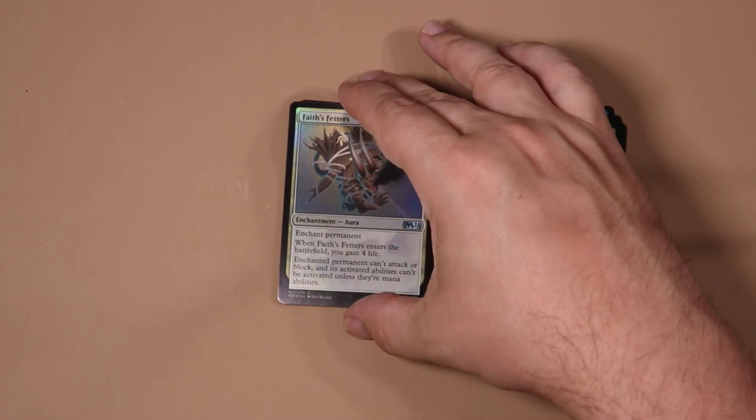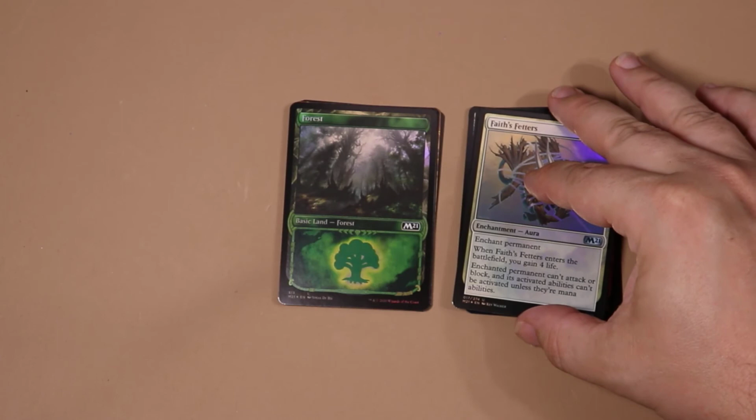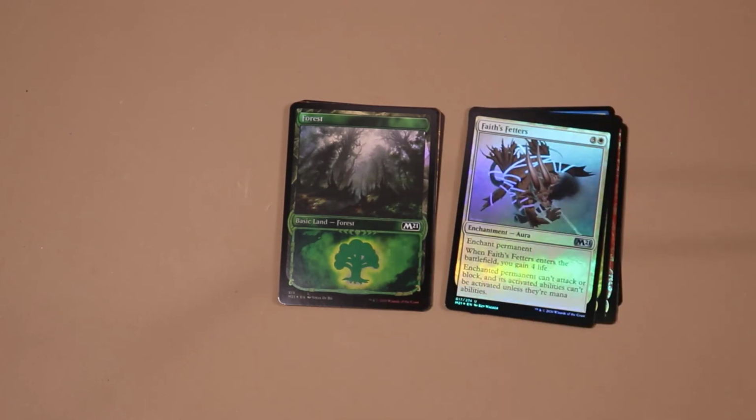After that, I have... Ooh. So again, going back to the lands, I have a lands obsession. I really do like these. I don't know if they're box toppers. They've got all these other terms. When you watch guys that have been doing this with more serious intentions, they know all the names: oh, that's a box topper versus an extended art versus what have you. To me, this is just the limited edition Forest card or land card that is coming with the Core 2021 set. I like these. I think they look fantastic.